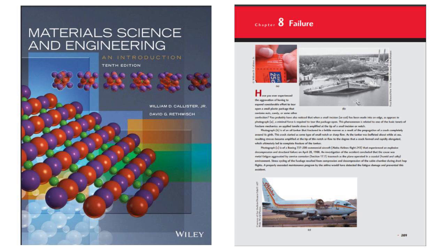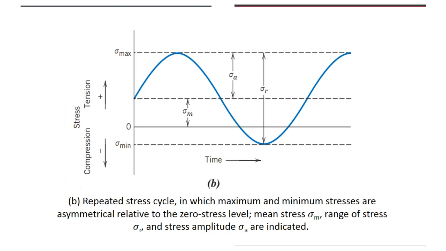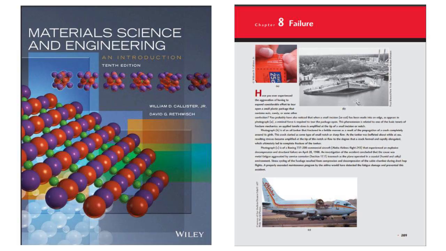So how do engineers make sense of all of this? They've come up with ways to quantify these cyclic stresses using a few key parameters. You have your mean stress, your stress range, and your stress amplitude. So we're basically breaking this very complex thing down into measurable pieces. Exactly. So let's define those then.